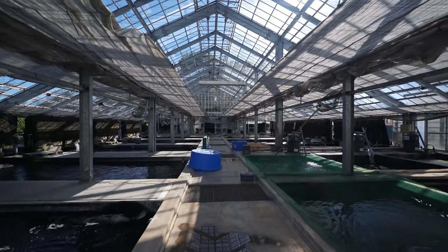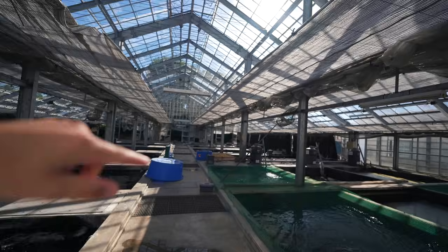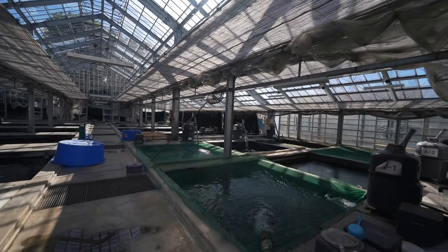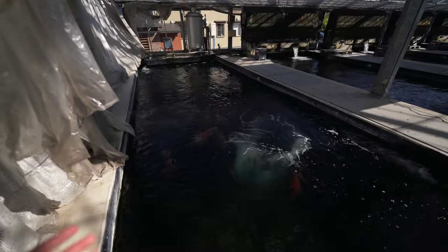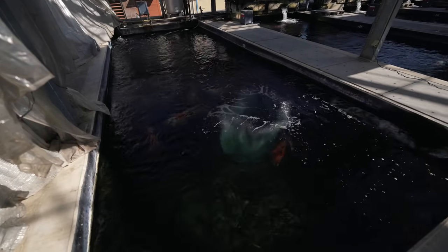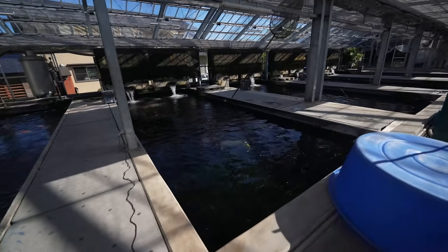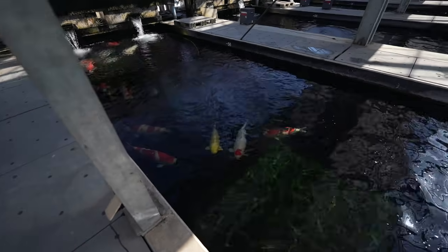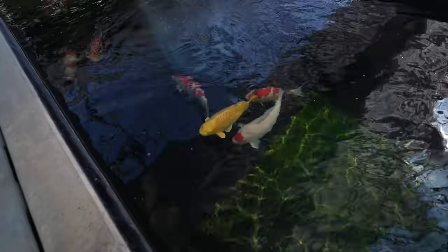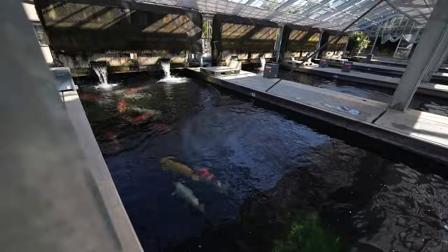This is the main house of Danichi. As you can see, they have more than 50 ponds here. You may have seen these ponds in different episodes before, but I wanted to take a close look at what's still inside, because a lot of the fish are in the mud ponds. But look at that — an amazing Tancho! Wow, that's crazy.